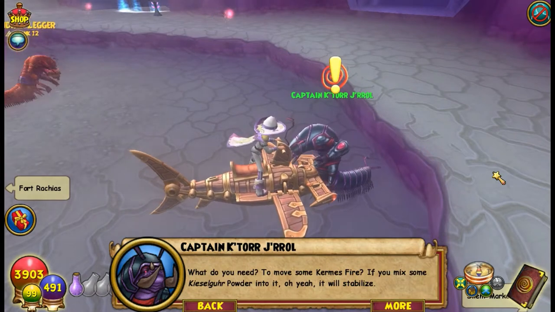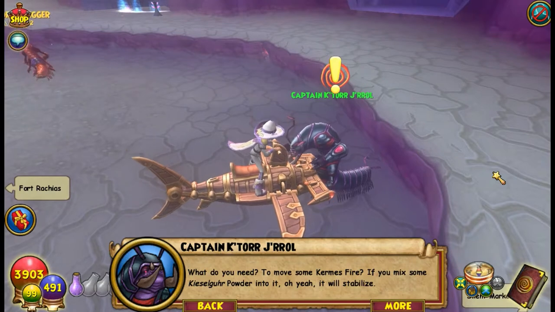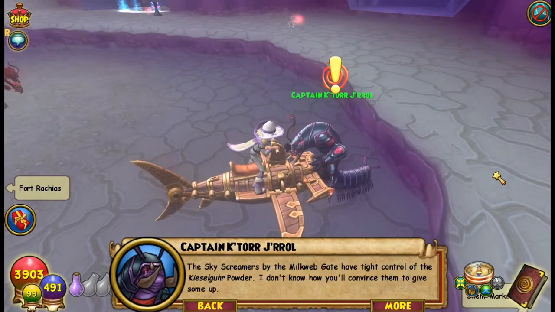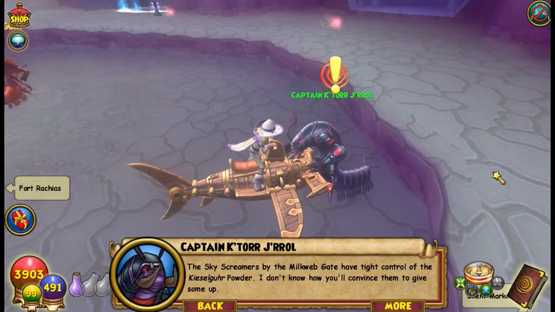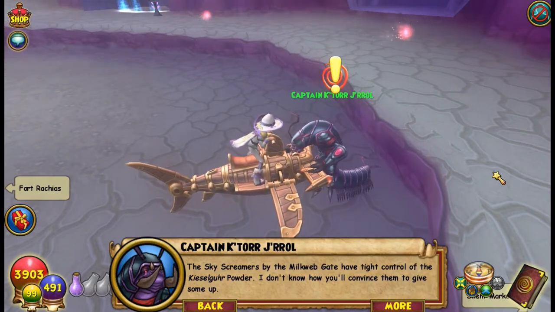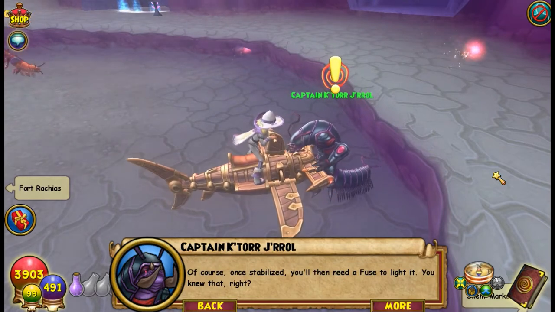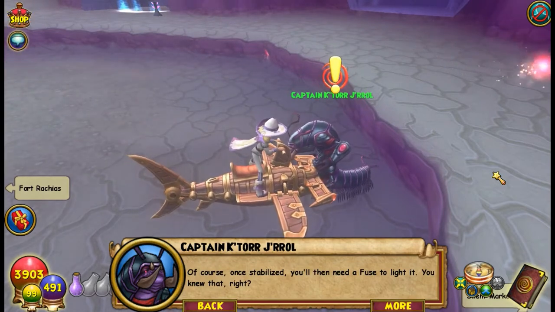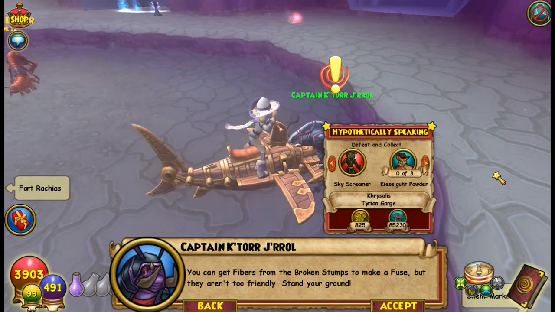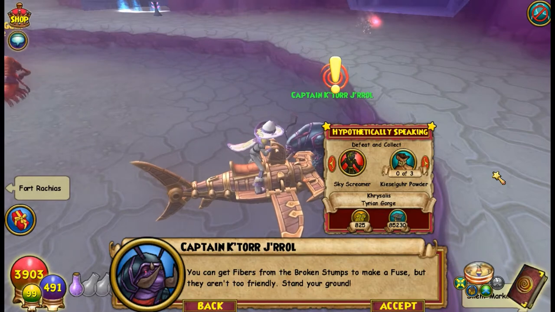Move some Kermes fire? If you mix some Kaisliger powder into it, it'll stabilize. The Skyscreamers by the Milkweb Gate have tight control of the Kaisliger powder. I don't know how you'll convince them to give some up. Of course, once stabilized, you'll need a fuse to light it. You knew that, right? You can get fibers from the broken stumps to make a fuse, but they aren't too friendly. Stand your ground.